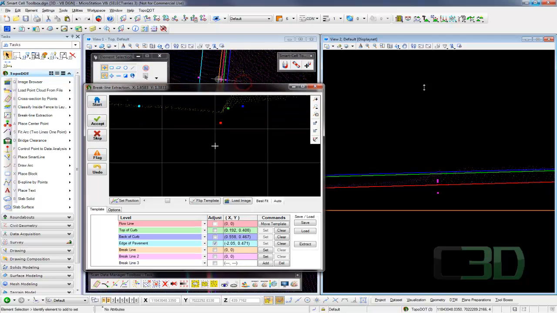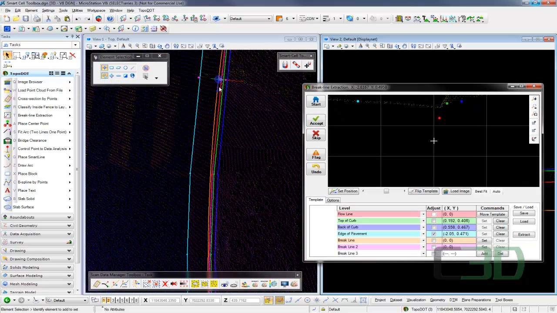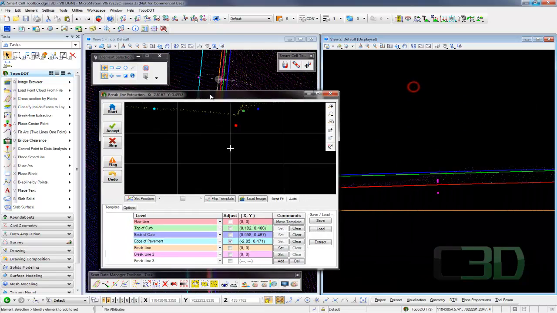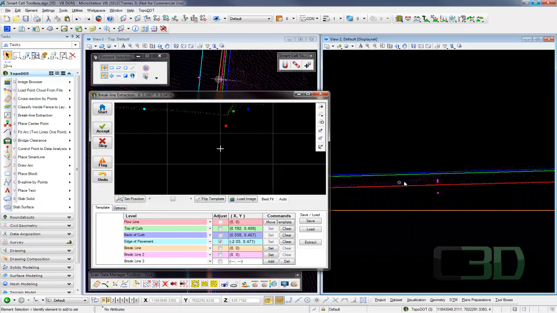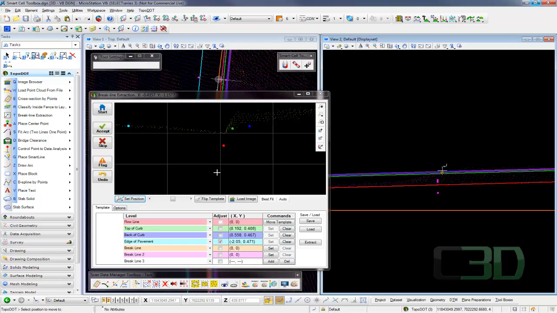And I basically just took a cross section down the face of the ramp here to figure out where it's starting to break. That way I can set my position.